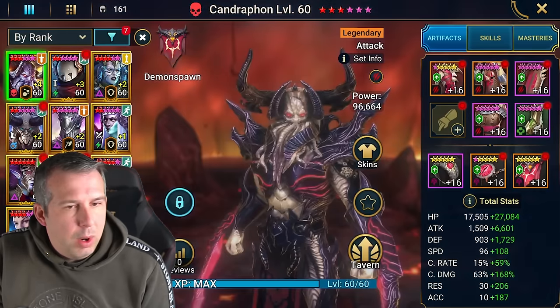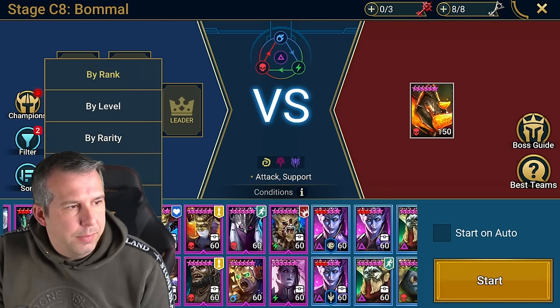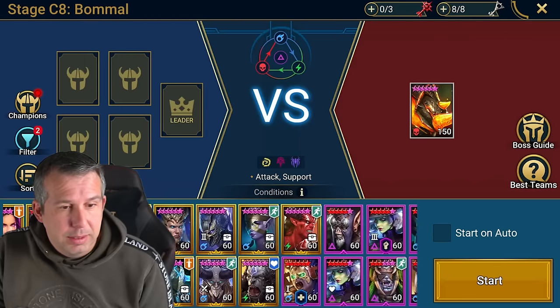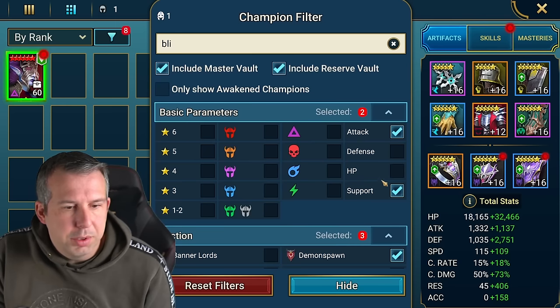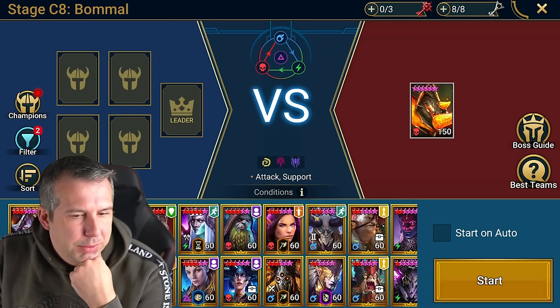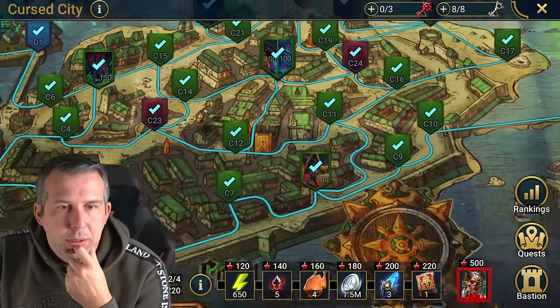So why can I not? This is annoying now. Why do we not have AI setups in Sintranos? The other question is, can I even use him? I can't use him. Can I? No, hold on. Yes, I can. Hold on. Where is he? Oh, support or attack type. Wow. Okay. No, he's not available. He's not helping us with Bommal this stage.